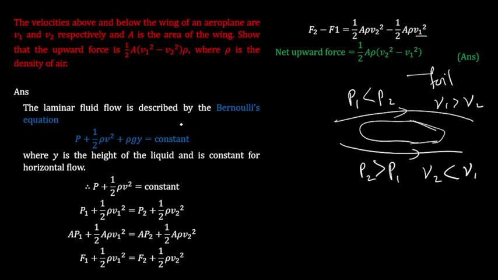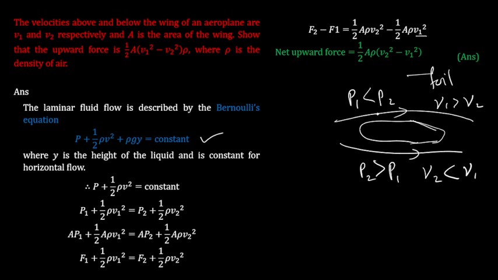So according to Bernoulli equation, for the air flowing from both above and below the wing, this equation holds: the sum of these three quantities is constant. P represents the pressure at a certain region, V is the velocity of flow there, and y represents the elevation of that region from a certain horizontal reference. And the constant value is the same as long as the type of fluid is the same. So here we have air flowing from above and below. So for both the streams above and below, this constant value will be the same.